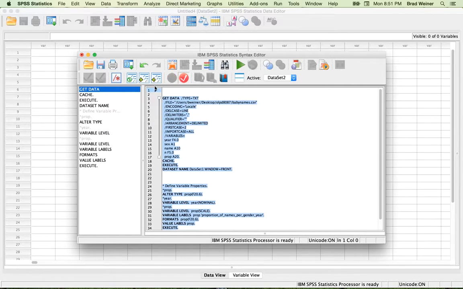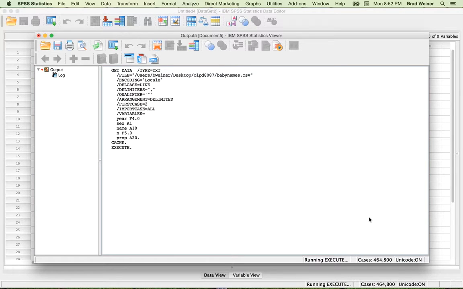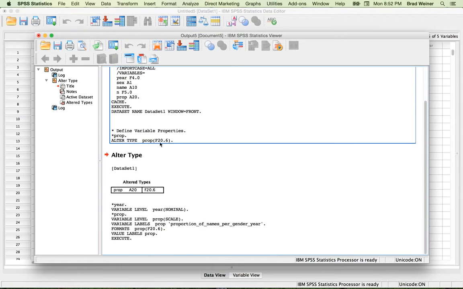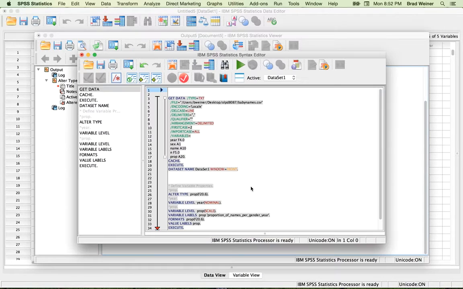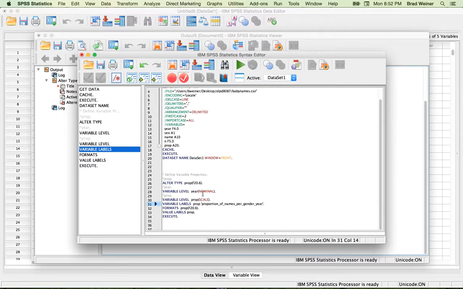So rather than going through all those steps again, I'm going to just highlight all that and hit run selection, as we've done a number of times. The first chunk is going to read in all of the data, which, as you know, is hundreds of thousands of rows. And then the second chunk, which you didn't really get to see happen, did the altered data types and renamed this. So all of the steps that we did in the previous video have now just been included.